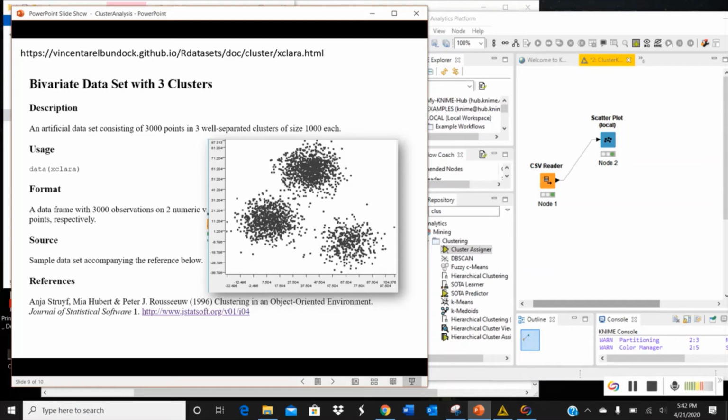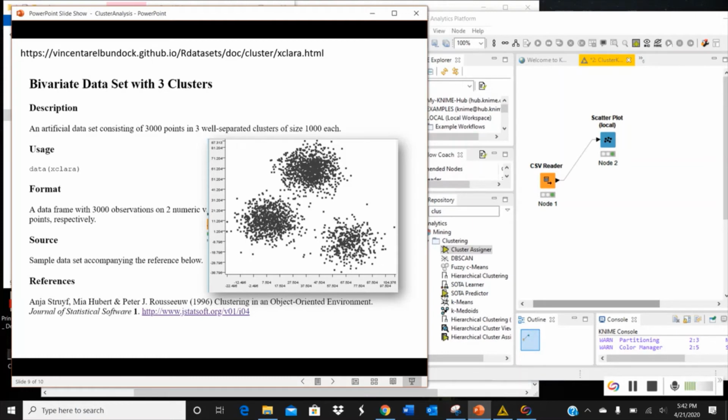Again, with these very easy two-dimensional situations like this, it's easy to tell in just two dimensions whether there actually are clusters or not. And it's not always that easy when there's more dimensions involved. But anyway, this one is one of those where it's obvious to us that there are 3 clusters, but let's see if we can make sure that KNIME will be able to find those same clusters.